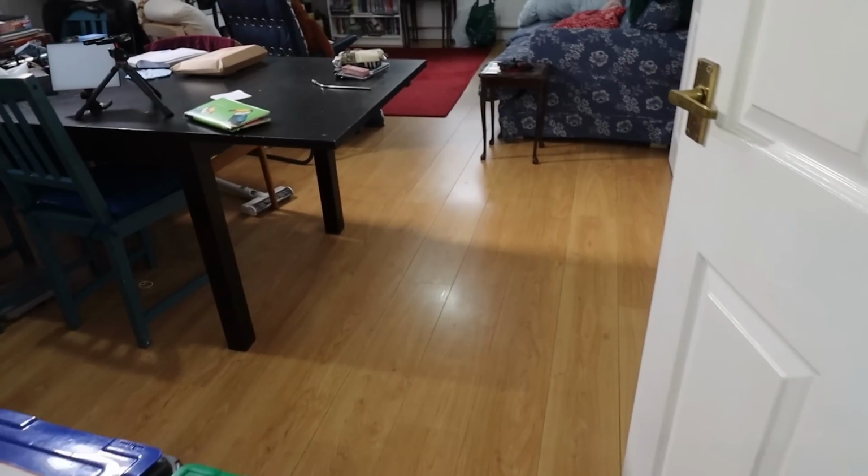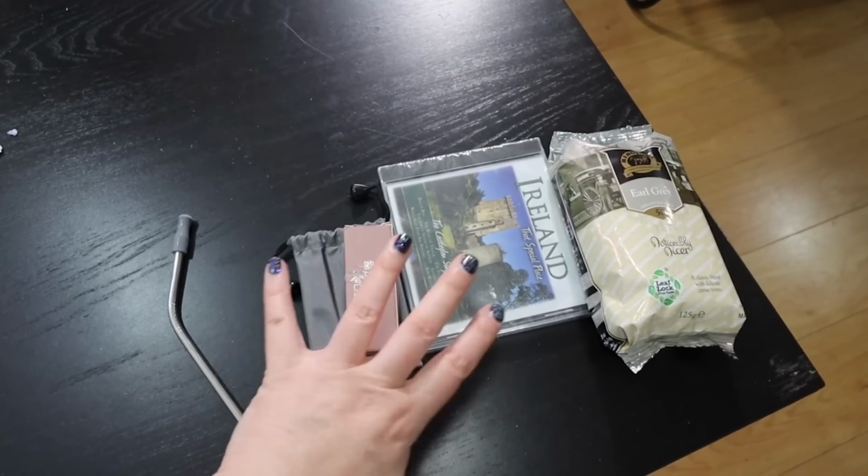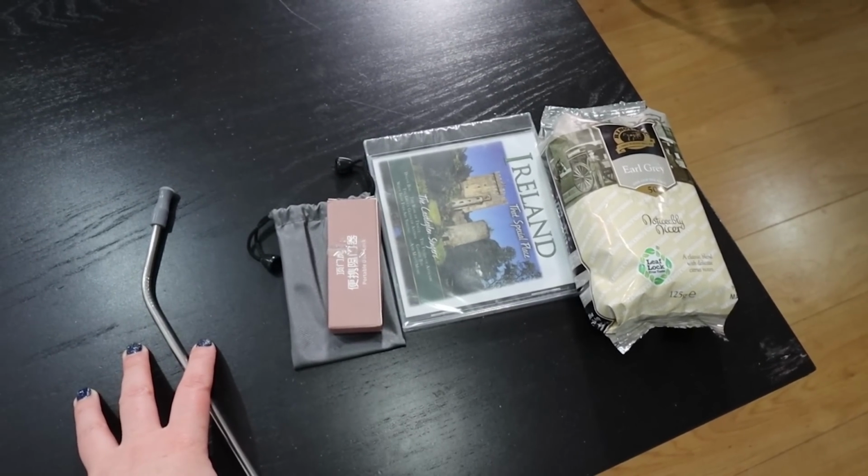And speaking of parcels and posting, I've got a few little bits to show you, actually. When I got back from the UK from Portugal, I had a couple of parcels waiting for me, and they didn't make it into the vlog at the time when I opened them because I didn't film for a few days while I caught up with my editing. I had a lovely little selection of items from a lady called Gabrielle, so thank you very much if you are watching, Gabrielle. I unfortunately don't have a PO box and I don't give my address out, just for safety reasons on the channel, but Gabrielle lived close enough to the YouTuber friend of mine that they could meet up and exchange parcels, and my friend Pippa from the Worm's Eye View channel posted this to me, so that's how that happened.